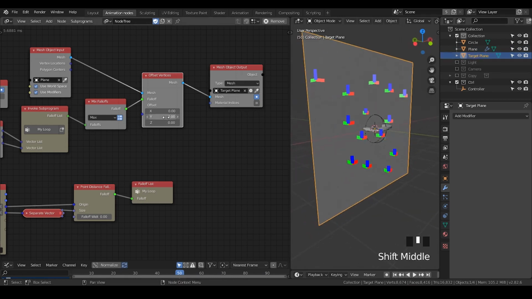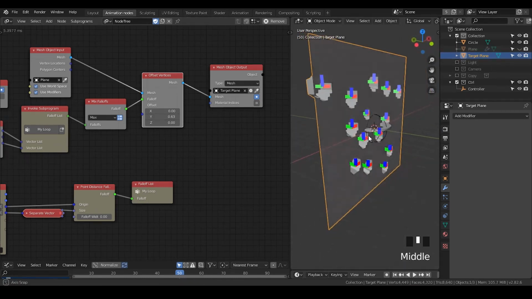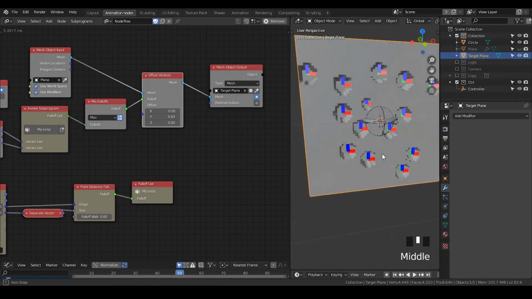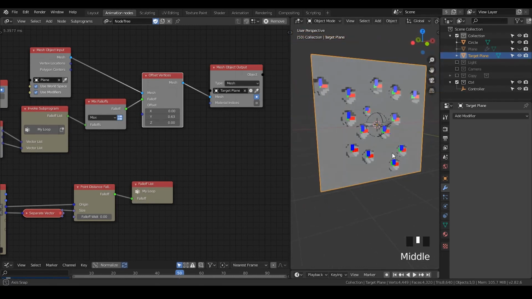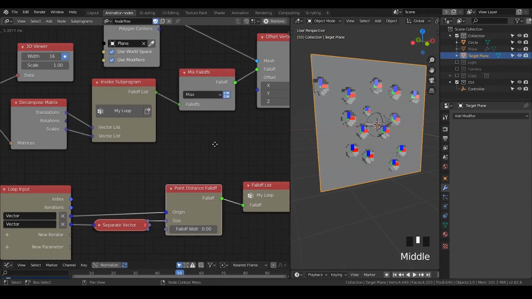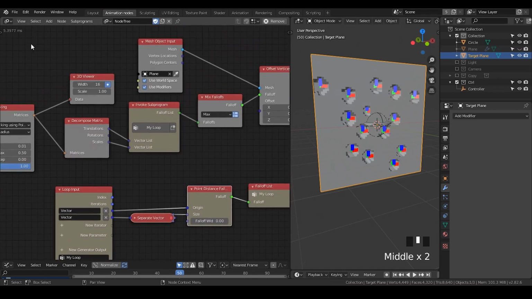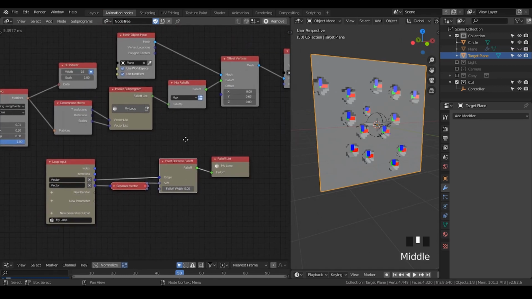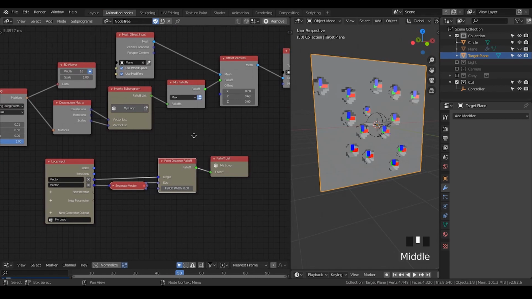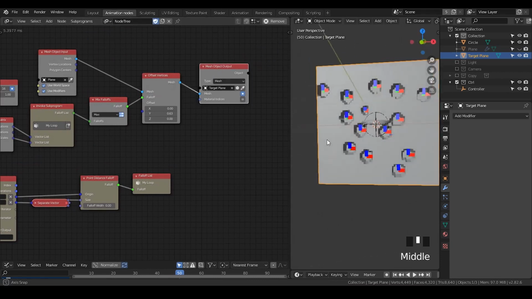And nothing happens because I canceled all the offsets. But if you try to increase these offsets, you see the effect. And let's hide the original plane. And this is it. Another good point of using the point distance instead of object controller in this particular case is it becomes super fast compared to the object controller. Because definitely if you're using object controller, you're looping around. So this is super awesome and very nice.